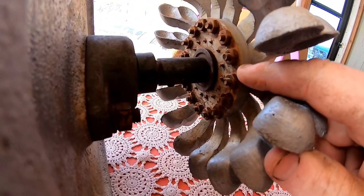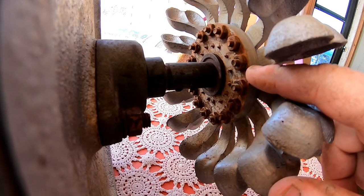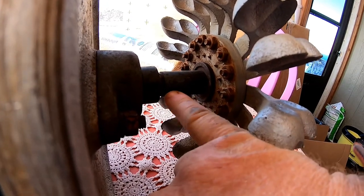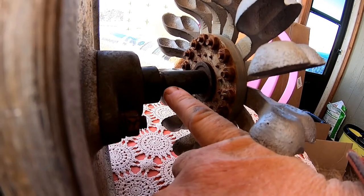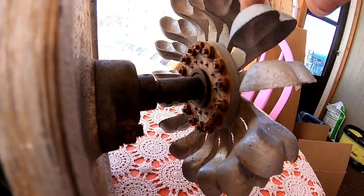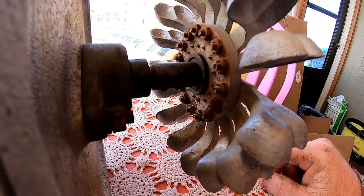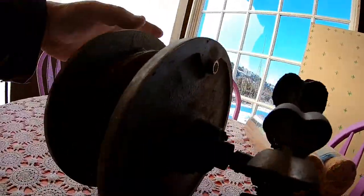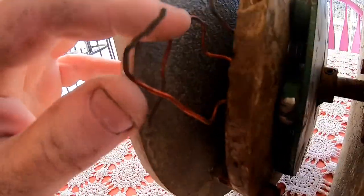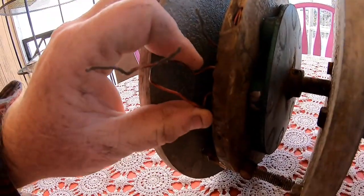We bolted these on there, and this center hub was turned — I just stuck it on the drill press. I've got a better lathe now, but you could probably chuck it up in a regular drill. I used the mandrel, drilled a hole in it, and somehow managed to make an arbor for the drill press, then used a tool to turn that. The alternator is three phase, as one would expect. I may have a video or picture of this thing actually in action.